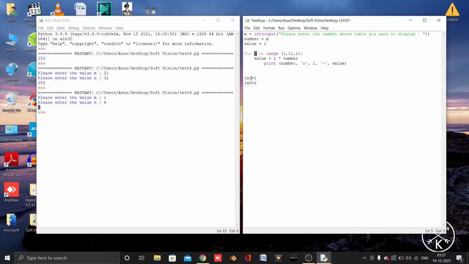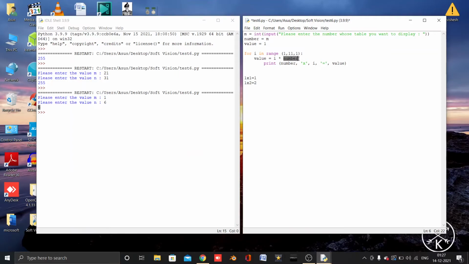What is i? i is nothing but the middle section of the multiplication table, that is 1, 2, 3, and so on till 10. So the value of i will be 1 to 10, and I'm multiplying it with the number. What is this number? This is nothing but the number entered by the user.